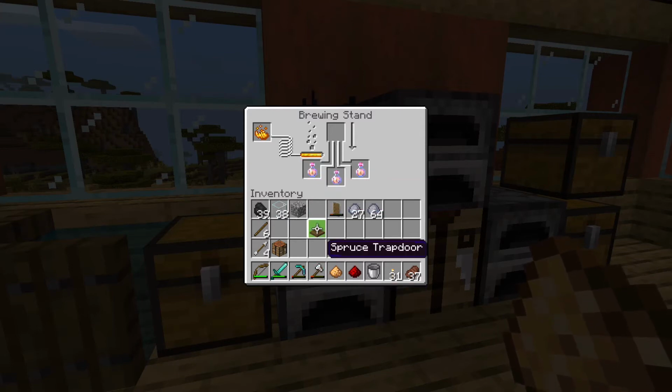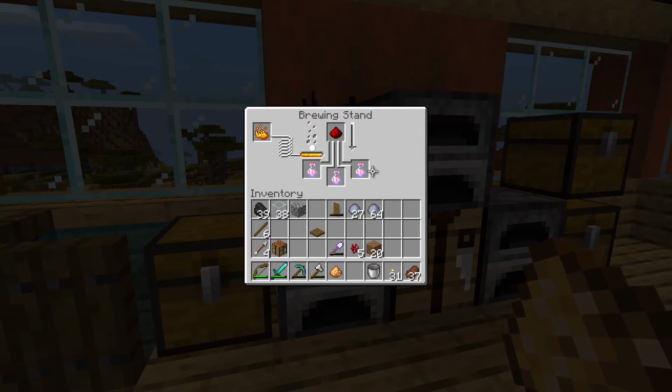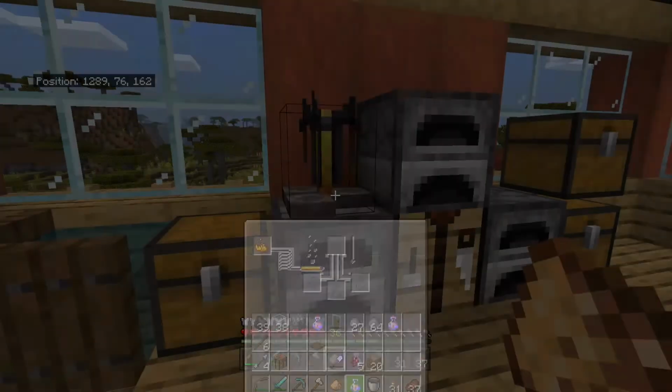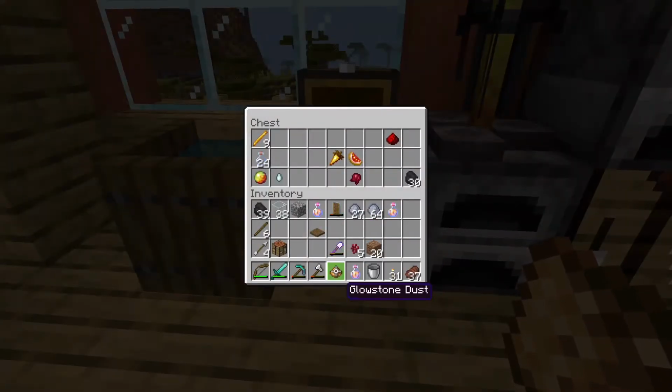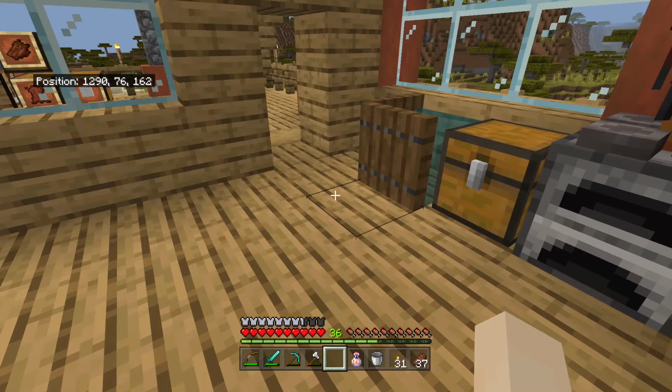What we want to do is take these 3-minute potions of fire resistance here, and we want to make them last longer with a bit of redstone dust, because 3 minutes is not a very long time when you're in the nether, being attacked by blazes, ghasts, and being stuck in lava. And there it is. We now have 3 8-minute potions of fire resistance. This is 24 minutes of fire resistance that we could have. This is in essence a half hour of free messing around in the nether, and nothing is ever going to hurt us.